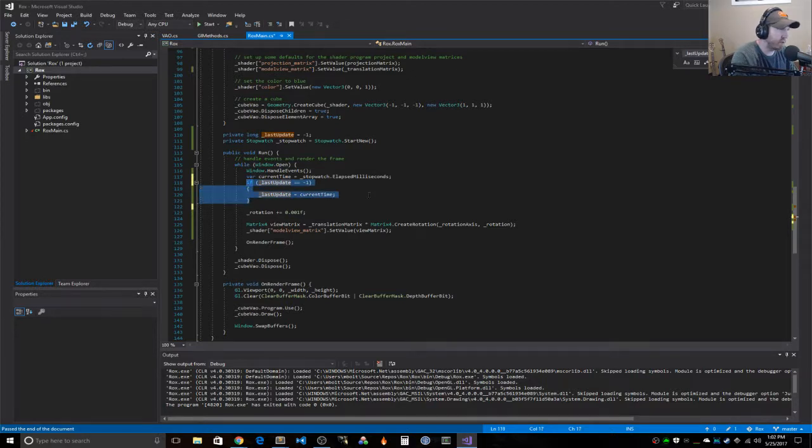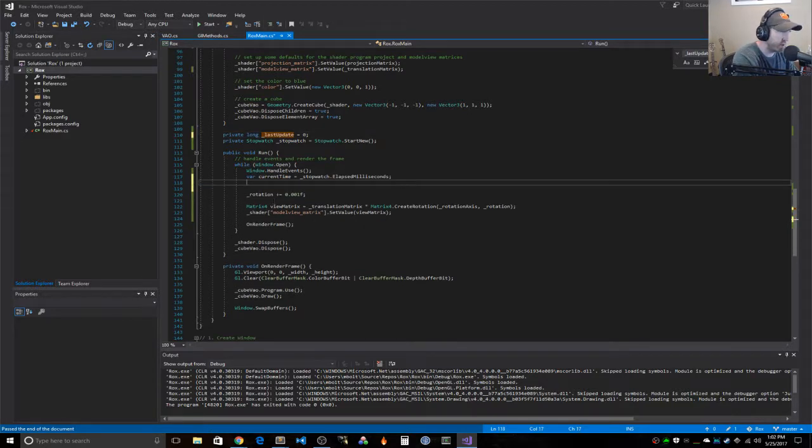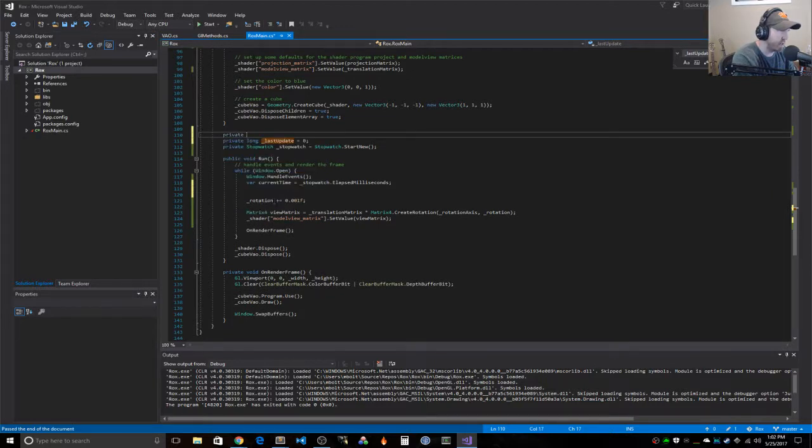I think actually, you know what? I think this is fine. We can just do 0, and then we don't even need to initialize this thing. I do know that there's a per second TimeSpan, frame length or frame time. We'll just say TimeSpan.